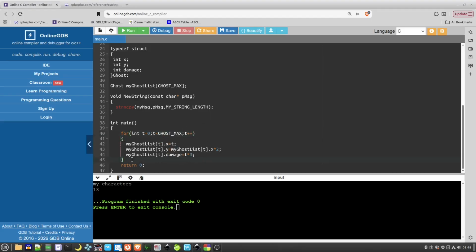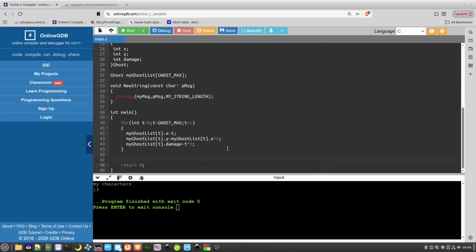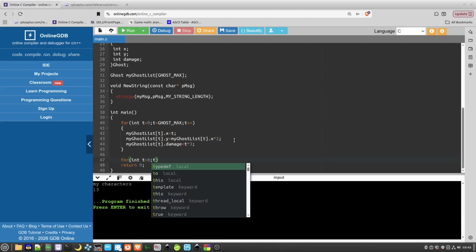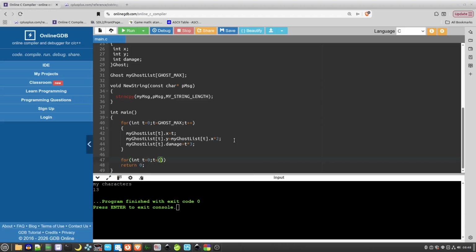So we've created our 20 ghosts now. So now let's print out the details for 10 of our ghosts. So we can say ghost max divided by 2.